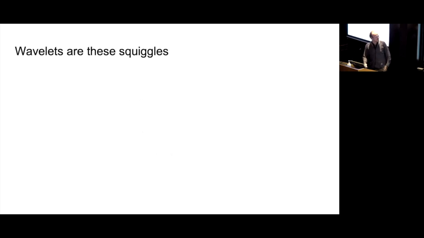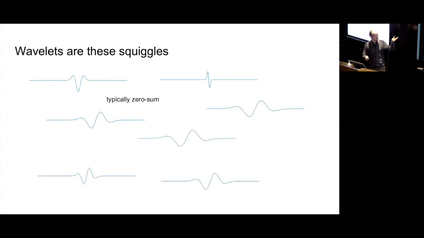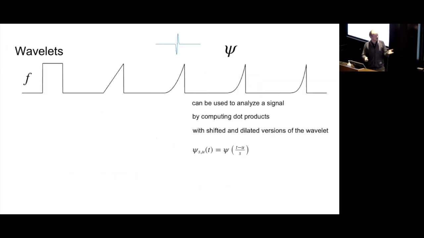See how it goes. Right, so first of all, wavelets are these squiggly things, and you can draw them in 1D like that. The important property is that they're zero-sum and that they're localized. And you use them to analyze signals. So here I've got a 1D signal that has a bunch of structure, and then I can put those wavelets at different locations of the signal and dot product them and see what's there.